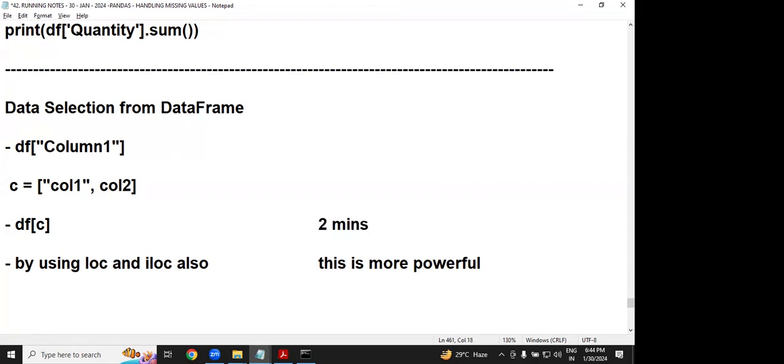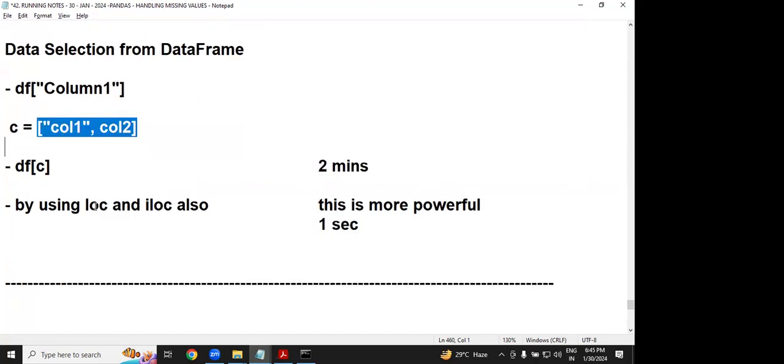But if you are using LOC and ILOC, it takes 1 second. Seriously super. If you want, you can access the data by using the first and second syntax, but performance wise the first two syntaxes are not good practice. LOC and ILOC are super performance wise. You can access the data very quickly. Are you getting it? I will tell you why it is better performance wise.